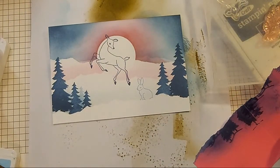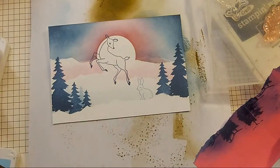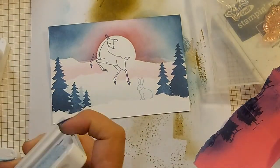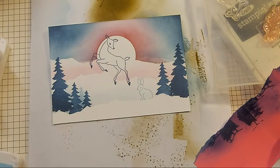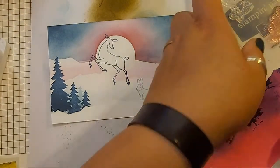It had to be done. It reminds me of Raymond Briggs' snowman scene. You guys. Now, I'm not done. I'm not done yet. I'm thinking with my thinking cap.